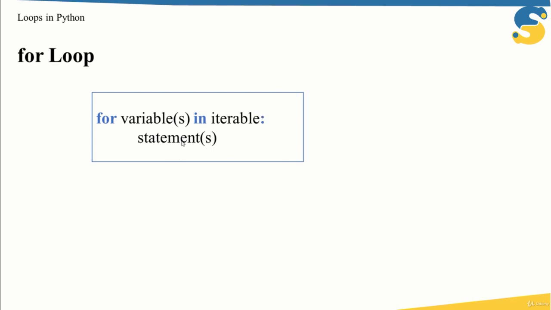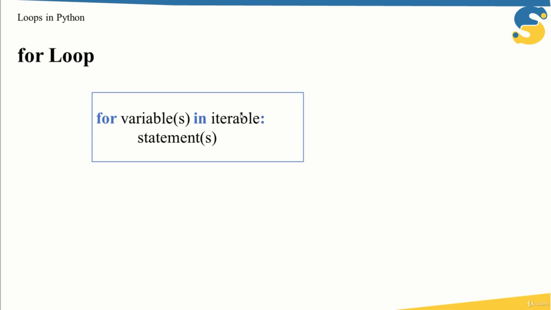And note here that there are some spaces at the beginning of each line of statements in order to make the interpreter understand that these statements belong to the block of for. And please don't forget the colon. The word iterable means these objects respect the iteration protocol. In a following lecture, we will understand exactly what the meaning of iterable is. But for the sake of this lecture, you can understand that list is an iterable, set is an iterable, string is an iterable, dictionary is an iterable, and all the collections that we have learned before are iterable.